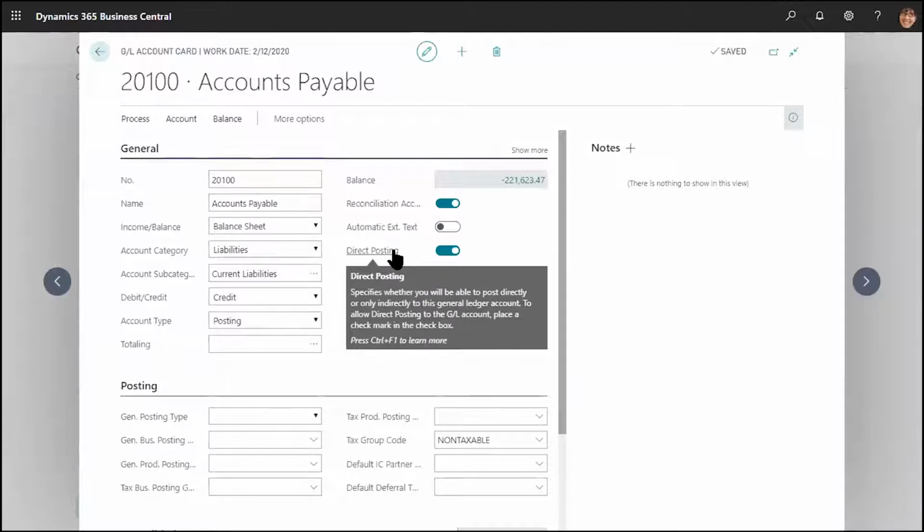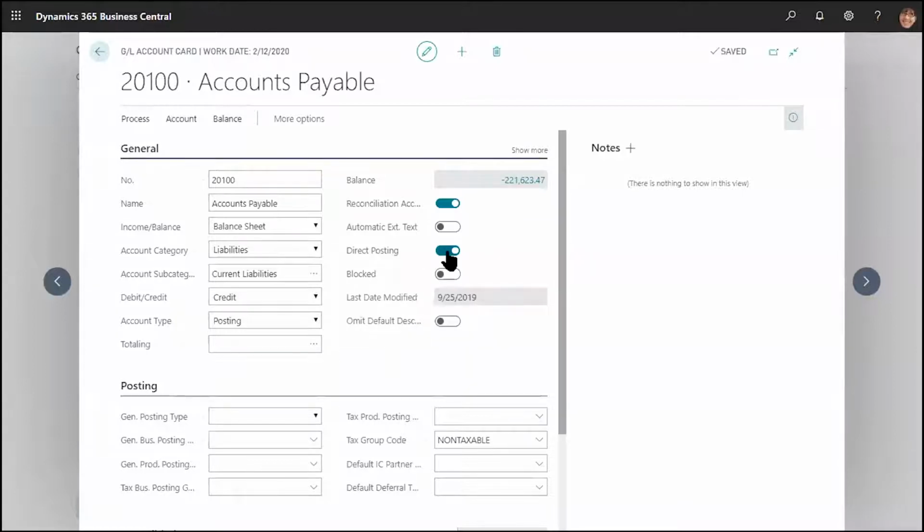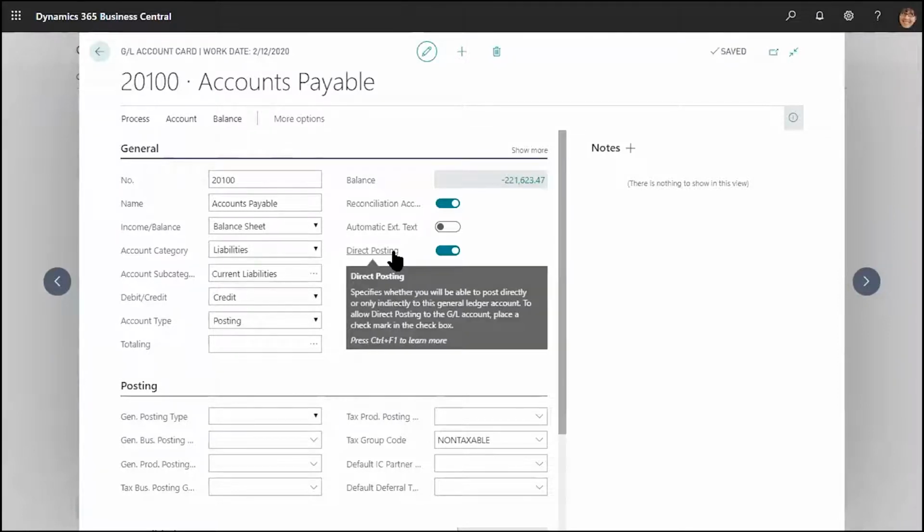For instance, the depreciation will be coming from the fixed asset module. And here, I don't have to manually input any more Excels. Everything is automated when it comes to fixed assets. So if I have accounts for fixed assets, I'm not going to allow direct manual posting with general journals. Everything will be automated.